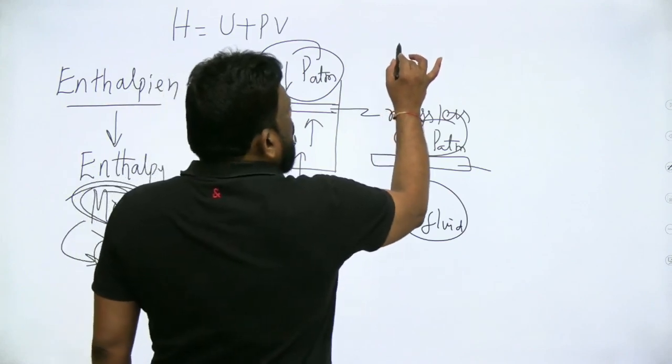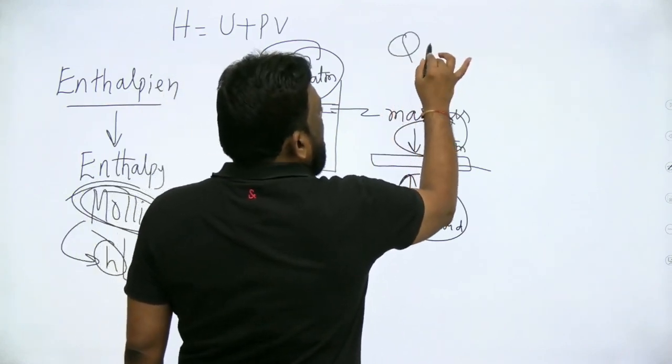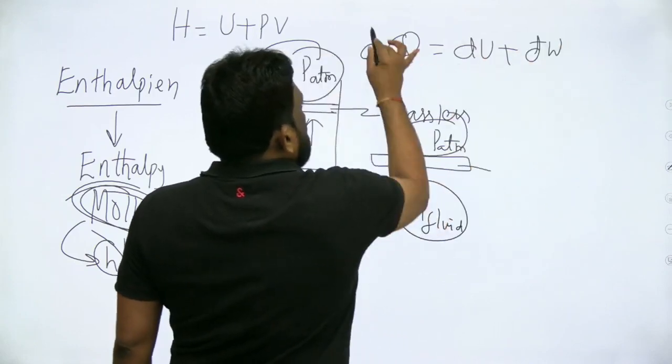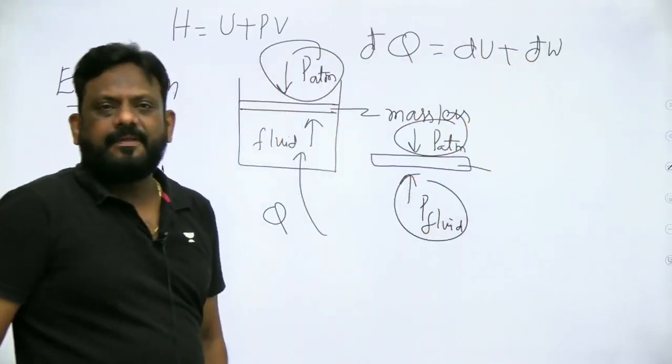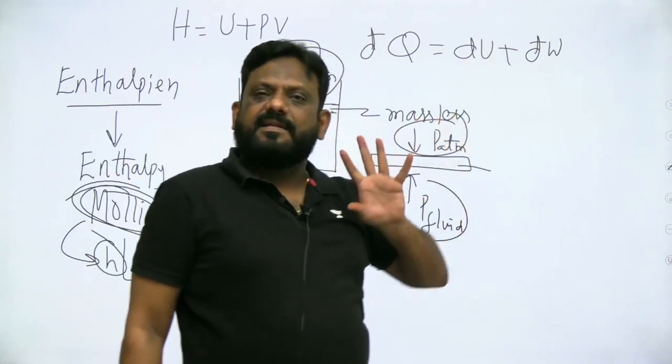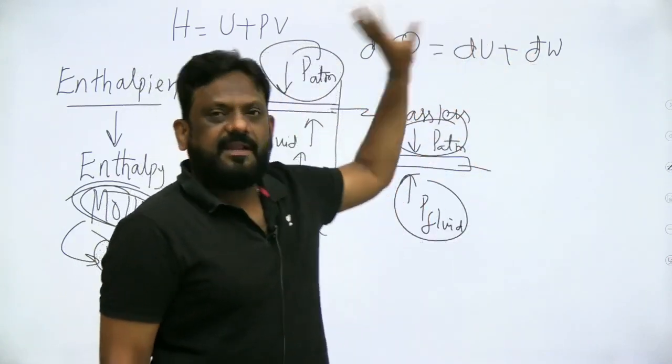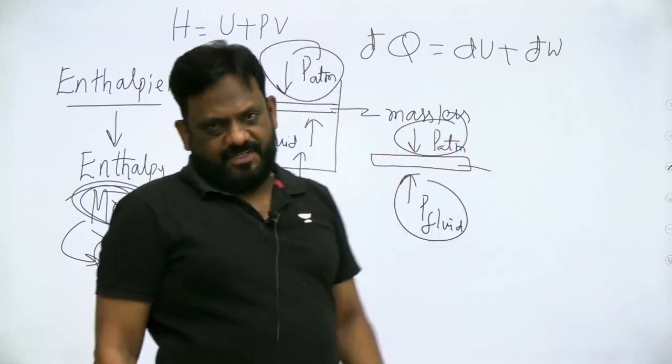You know, from the first law of thermodynamics, d'Q is equal to dU plus d'W. So let me use this for a closed system. And these two are inexact differentials. These two are not properties. These two are path functions. And internal energy is a property and it is a point function.